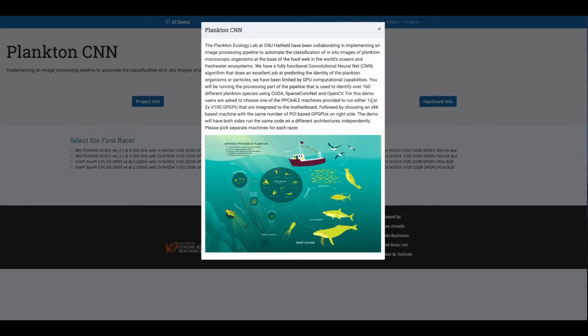Okay, this algorithm right here has to process about 100 terabytes of data every week at sea. We go out several times through different parts of the year, and now we have several groups doing that. So as we scale up, the amount of data that we can process becomes the limit to our research and our analysis, and it's important that we can get through the data quickly.